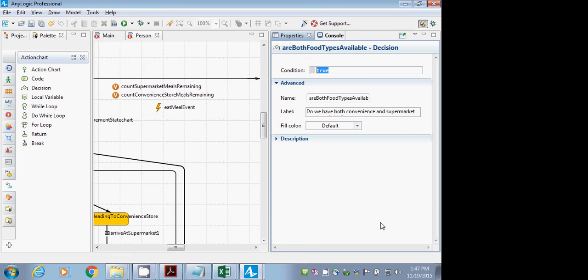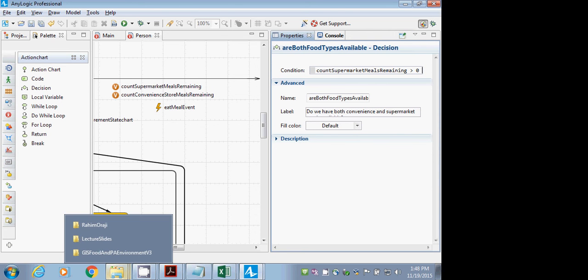So we need to say, is this true, and is the count of convenience store meals remaining greater than 0? And in order to say and to Java, it's just an ugly fact. You have to say ampersand, ampersand. That's how you say and. A single ampersand serves as sort of and in English, but here we need and.